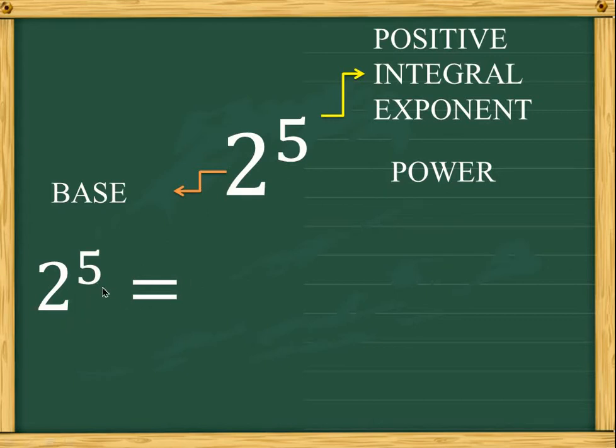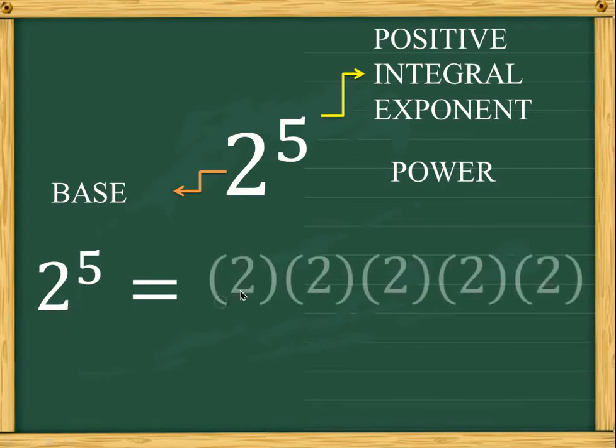So, from here, ang exponent natin ay 5. So, sinasabi niya kay base 2, 5 beses mo i-multiply ang sarili mo. So, that is 2 times 2 times 2 times 2 times 2. Again, bakit 5 2? Kasi po, ang exponent mo ay 5. Sino yung minumultiply sa sarili niya? Si base. At ang base natin dito ay si 2.